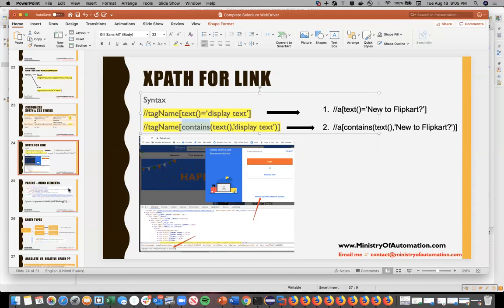You know what I mean? Because that element may not have sufficient information on its own. But in that case, what we're gonna do is look up its parent or maybe its siblings, and go till the point where we find an element which has some static attribute values or some definitions with which we'll be able to identify it. Once we identify that element, then we will traverse back till we reach the desired element.